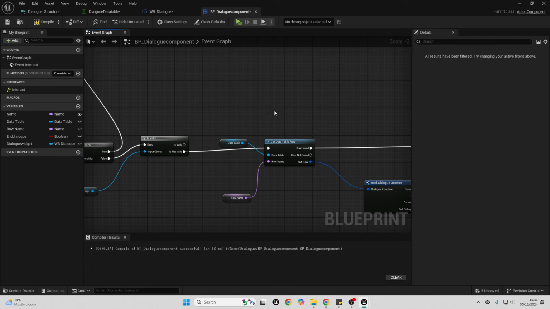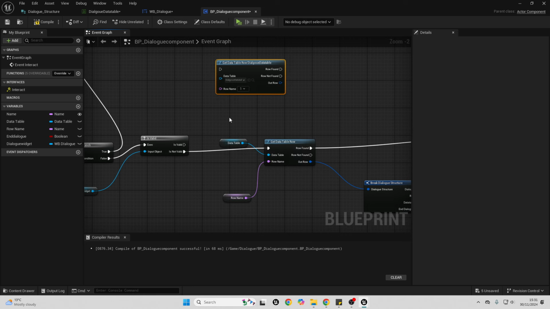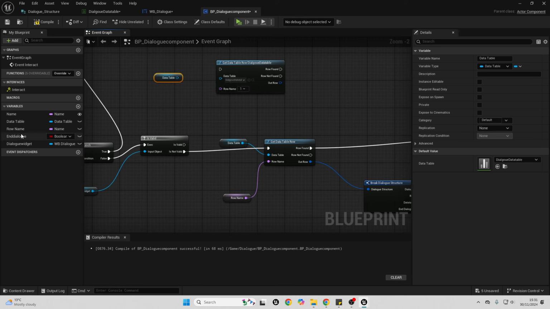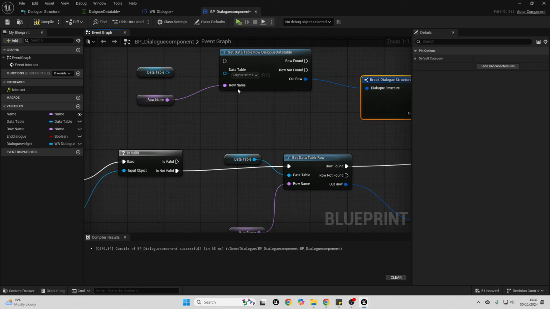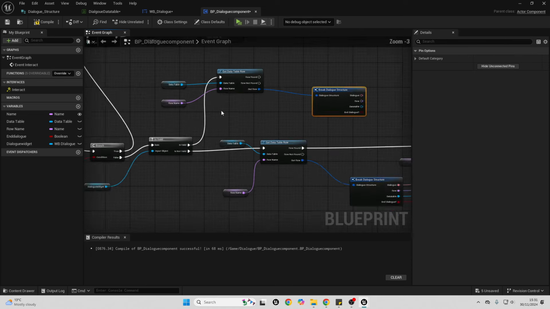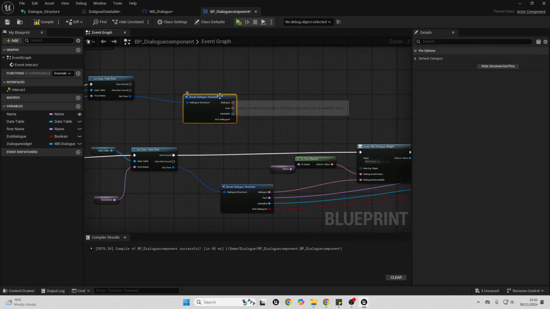So to do that, we can just copy this data table. I'm just going to select the dialog data table and then drag in my data table and also my row name. And I'm just going to drag off here and look for break. And then I'll connect this into here, and from is valid into here. So if this is valid, then we will do this.